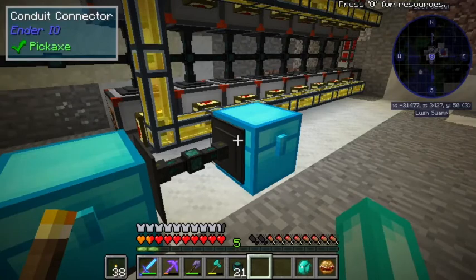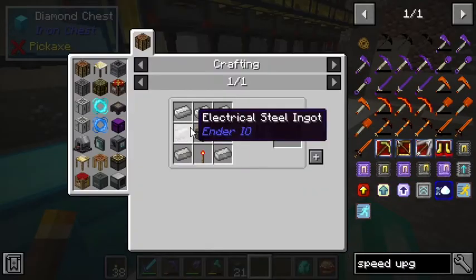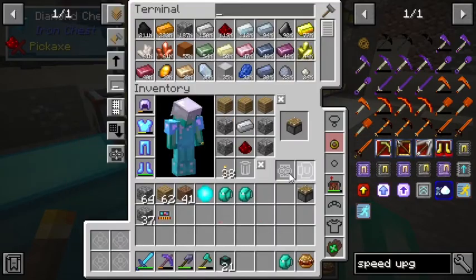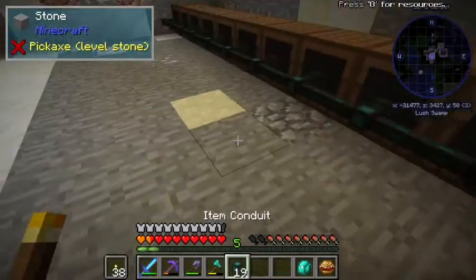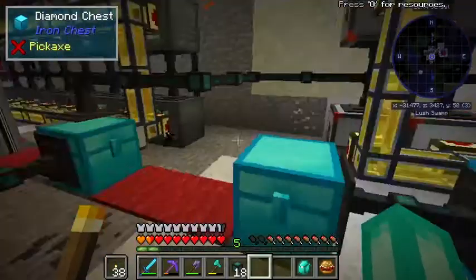And we are going to want another filter. Oh, we're going to want another one after all that. Okay. Let's make another speed upgrade while we're here. Because for here, we're going to want the speed upgrade there.